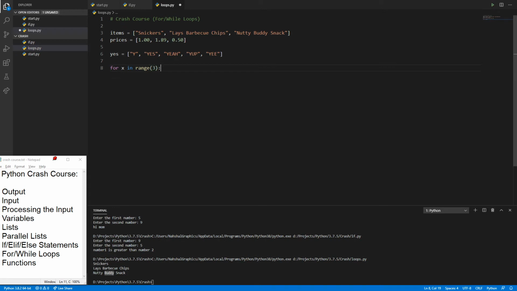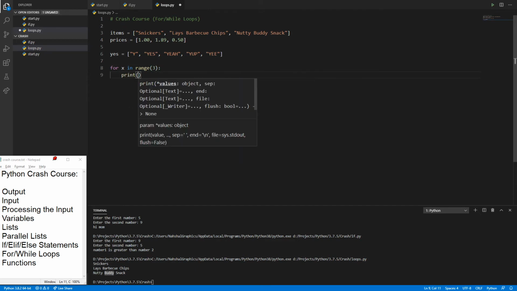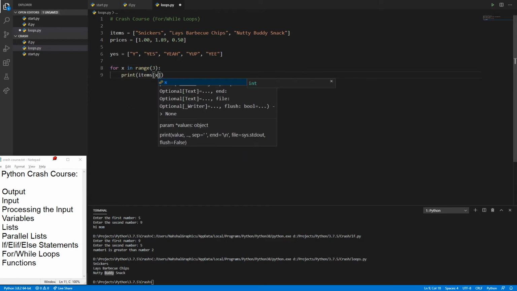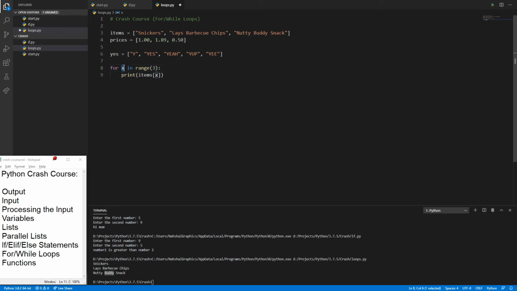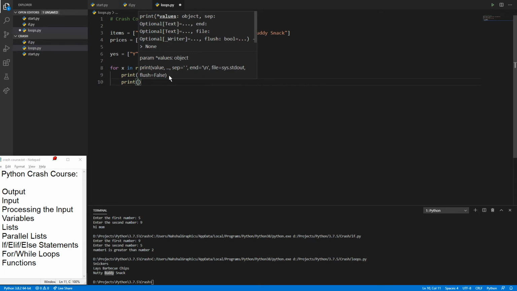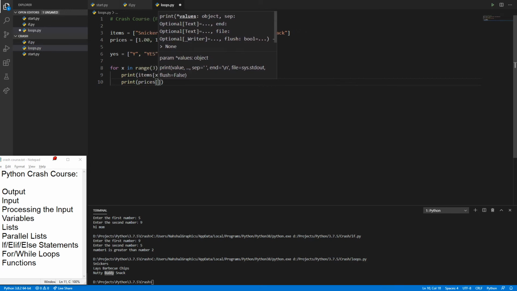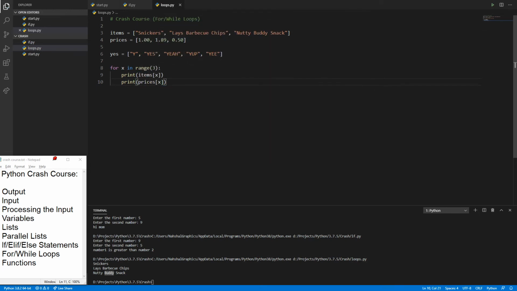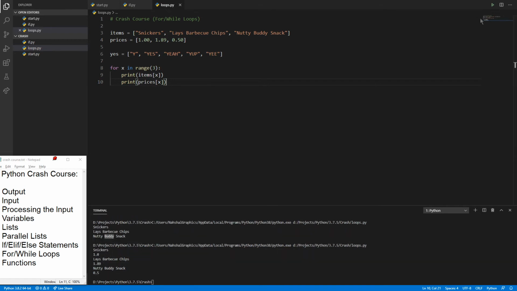Now we could print out the items, and we'll use x, because x starts from 0, then goes up to 1, then 2, and then it stops at 3. So we'll print out the items, and remember the selector, we'll put x in there instead of a hard-coded number. And we'll also print the prices, x. Now let's try running it. We get Snickers, $1. Lay's barbecue chips, $1.89. Nutty Buddy snack, 0.5.